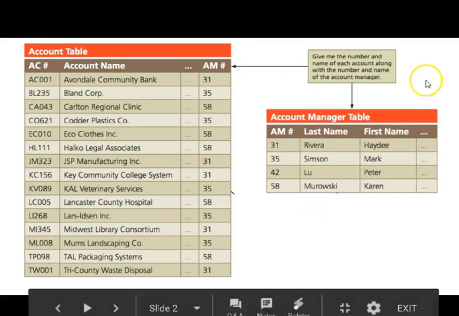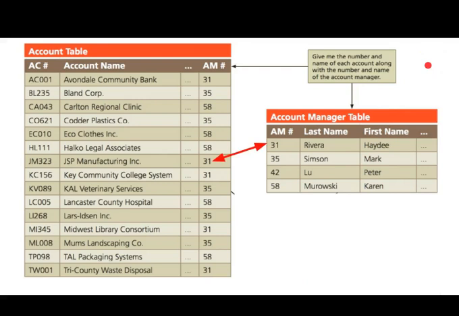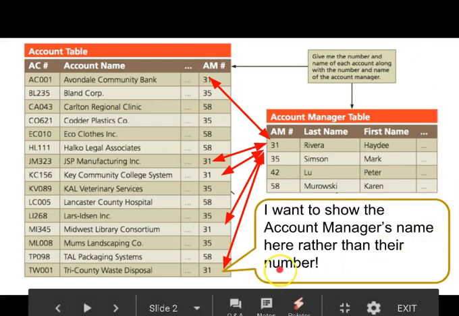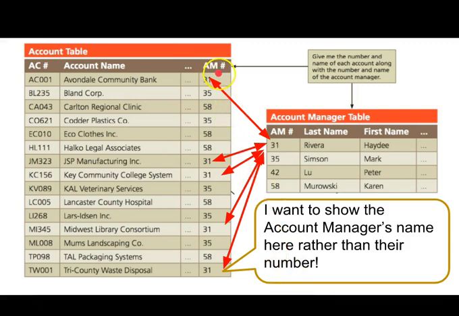Because if I list my numbers here, I just see, okay, that's 31. Okay, I know that's Heidi Rivera. Why not just list the name? I want to see their name rather than their number. Why am I putting that in a separate table?